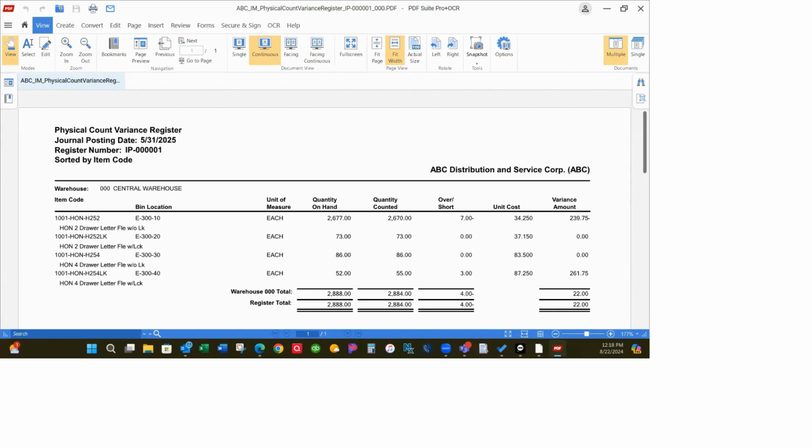So now at this point, you're going to get the prompt: do you want to update the physical count variance register? What happens here is that when you say yes to this and you update the physical count, the inventory becomes unfrozen. And it's usually at this time that I prefer letting people go back to work.